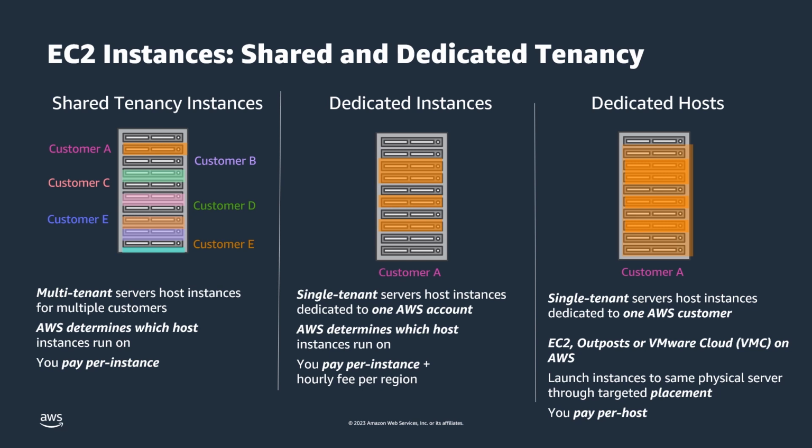With the ability to manage placement, customers can ensure that when they spin up an instance, they put it on the server they've licensed and keep it there. There are various environments that offer dedicated hosts. EC2 has dedicated hosts, as does Outpost and VMware Cloud, often referred to again as VMC on AWS. Customers using dedicated hosts will pay per host, which is different than the other two options you see here, where customers are paying per instance.